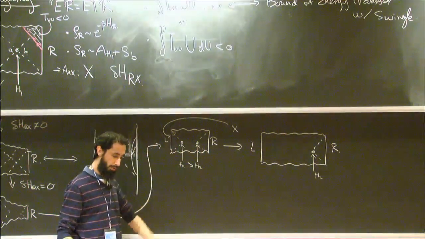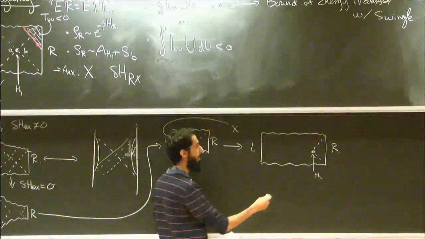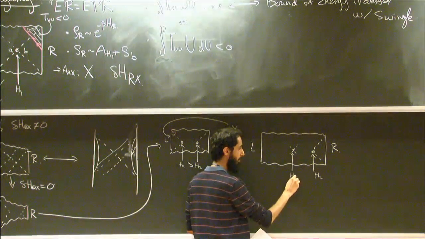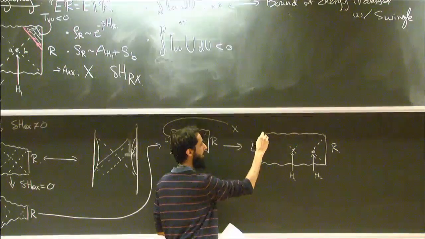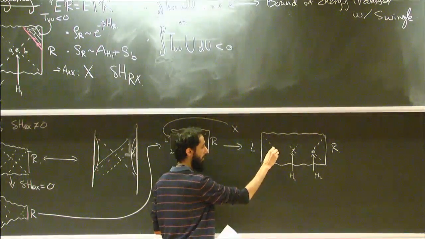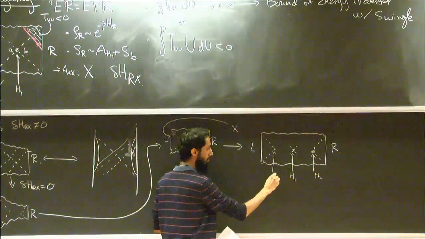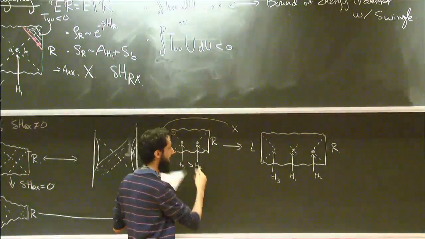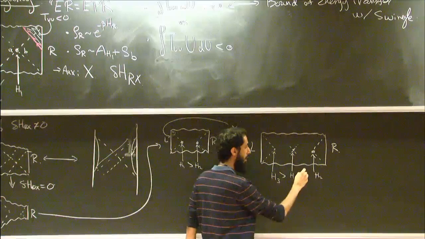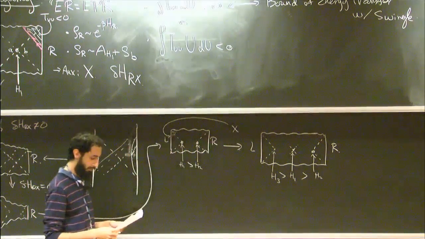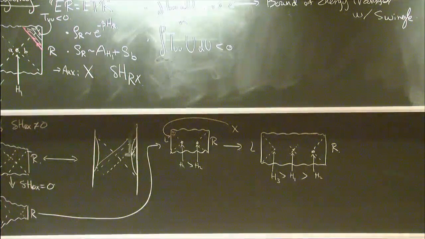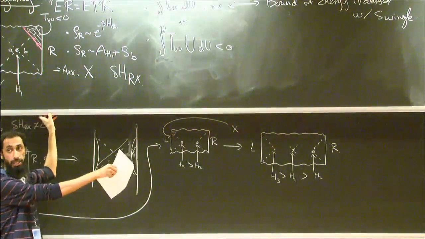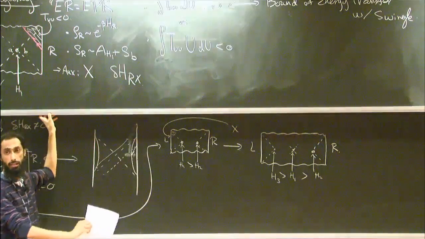After you throw in X and you evolve backwards and forwards and backwards with the decoupled Hamiltonian, what happens is that H1 will be pushed inside the black hole, or inside the throat. So that's H1. And you'll have a new horizon here, which I will call H3. And if you follow the energetics, H3 is larger than H1, and H1 is larger than H2. Okay? Good so far? So now we can completely ignore X, because we essentially threw X into L.